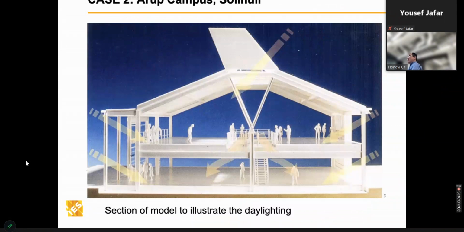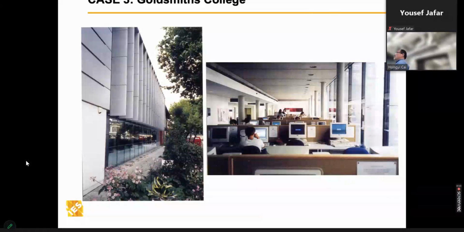This is another project out of campus. And this is a model. So they designed the area by integrating with the natural light. I mean, natural ventilation. They did all the natural lighting and the ventilation together. And this one is the Goldsmith College, which designed the shade right here. And this window is facing south, I believe. And they have this kind of vertical shade for some purposes because they have a lot of computers. So they want to block the sunlight coming.